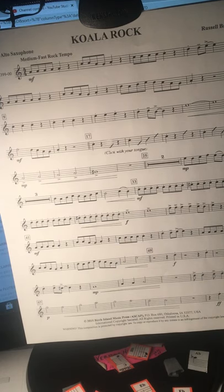This is Koala Rock for the 6th grade band, and this is the first alto saxophone part. I would suggest you print off the music from Google Classroom and with a pencil mark in anything that you need to fix or work on.